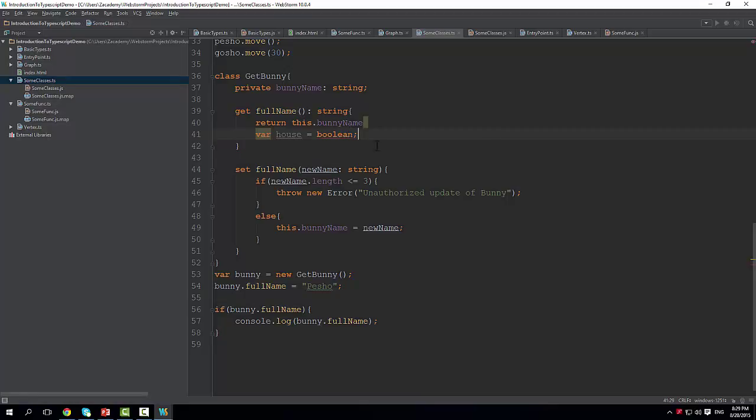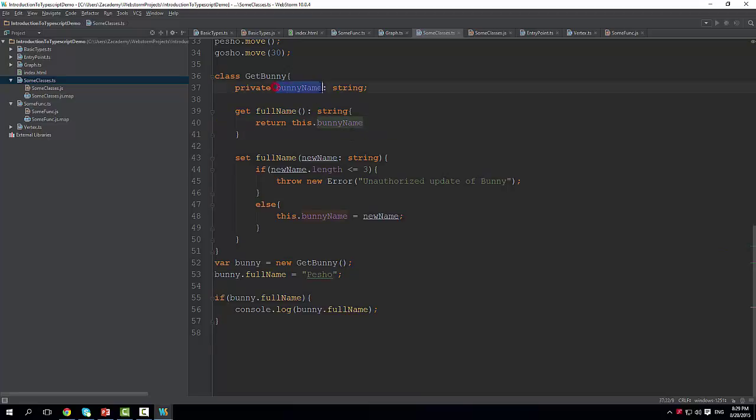Exactly. Like this, and you can give it some value here, true or false. True, for example. This is how you do it. But if you declare them in the class, you don't need to use var. You just need to set a type, otherwise it won't work. So, moving on.